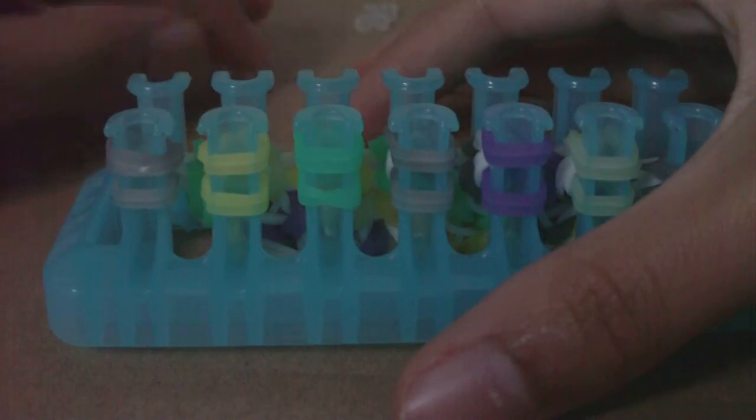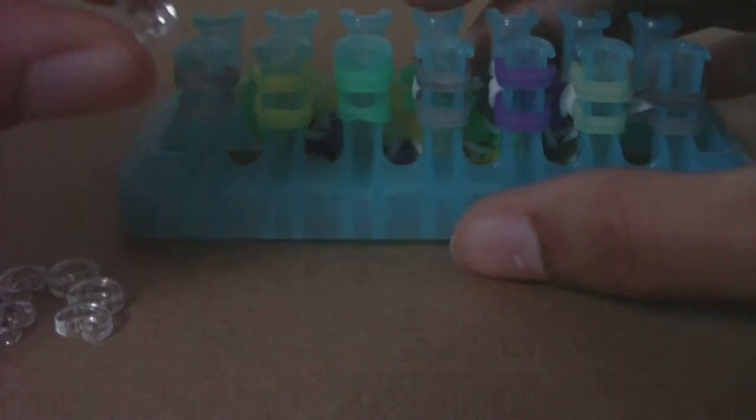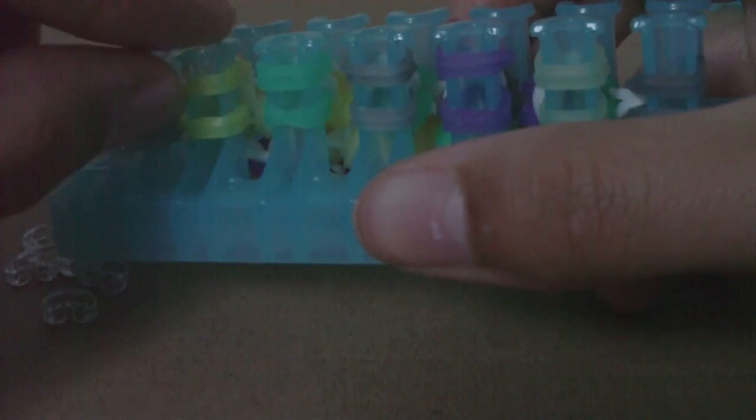Now you're going to need your clips, so go ahead and grab those. And what you're going to do is you're just going to take a clip and attach it to all the rubber bands on one pin. Then you're going to get another clip, attach it to all the bands on another pin. Make sure you get all of them.